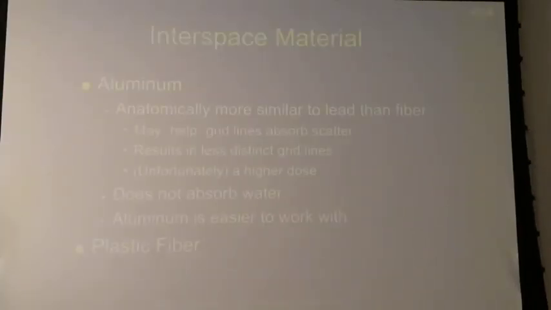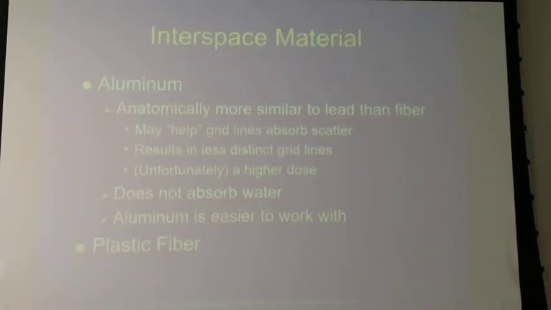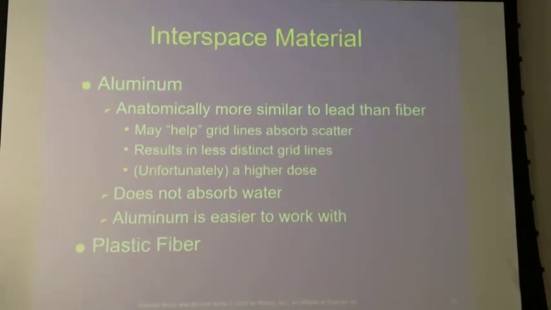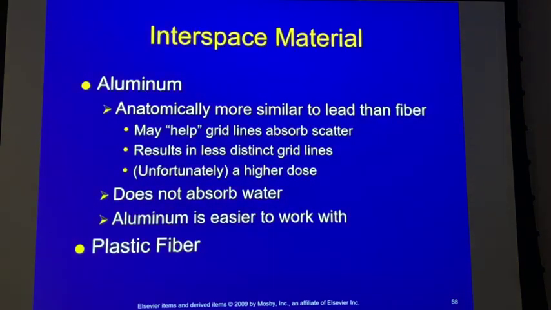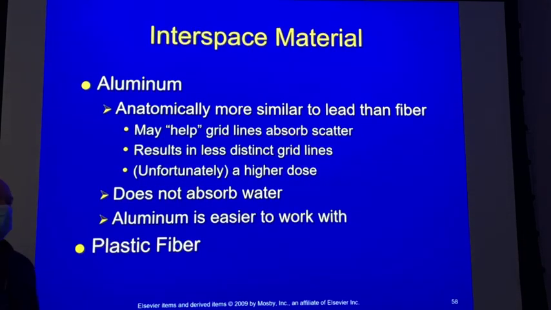All right, so the interspace material has to be something that is radiolucent, and that is radiolucent compared to lead. So how radiolucent is lead? Not very, right? You put on an apron, and what is it impregnated with? Lead. The window that you look through while you're looking at the patient, what is it impregnated with? Lead. What is the entire room lined with? Lead, right? So x-rays don't get through lead very well. So your interspace material can be a lot of different things.